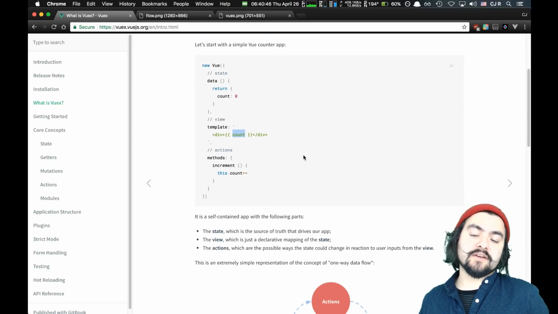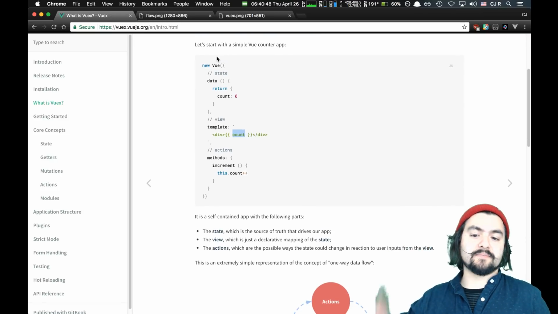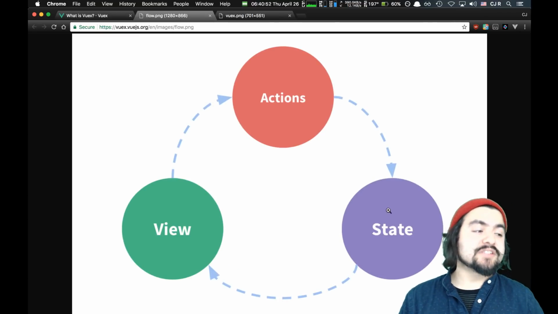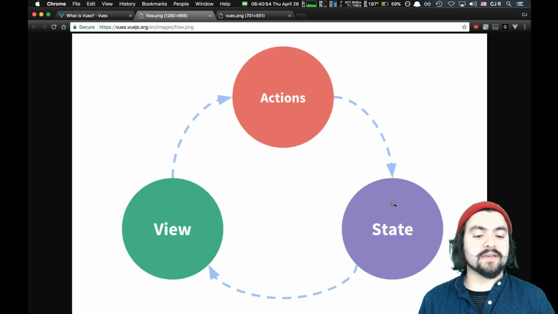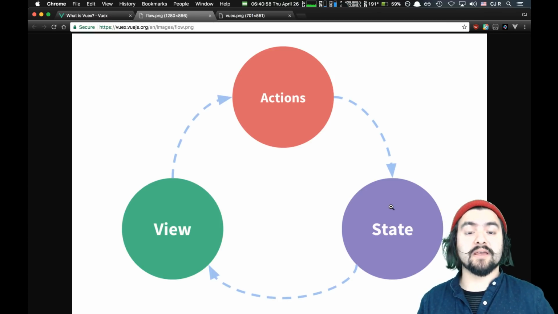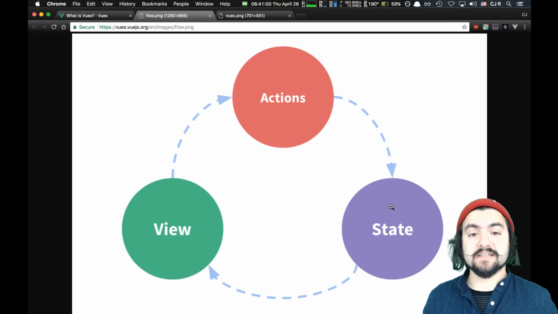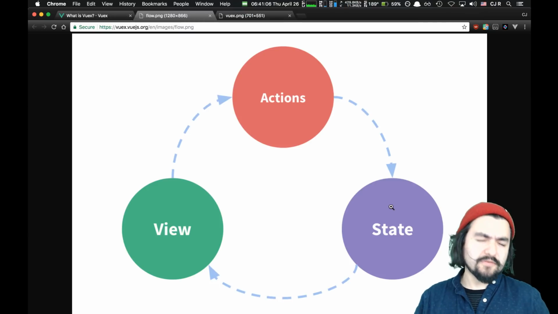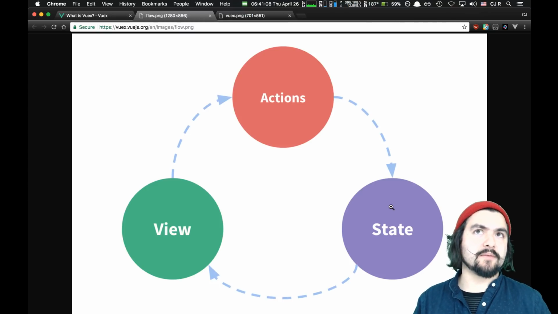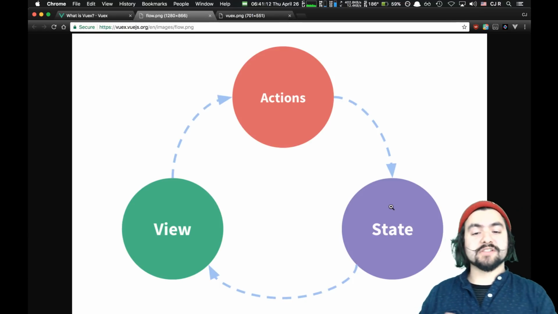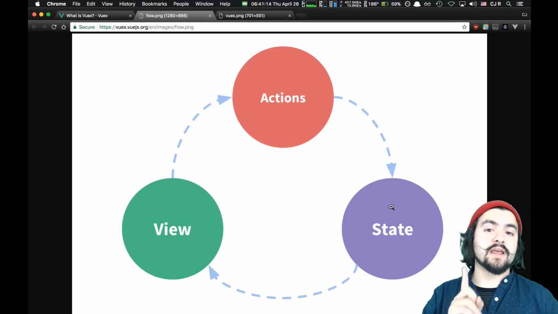But when we take a step back from what's happening here, you have this graph. Essentially your state is where all of the data in your application lives. You could think of this like the data property when you're building a basic Vue app. But the idea with Vuex is that all of the state in your application, for the most part, there are some caveats where you might not put something in the main store, gets put in one single place.